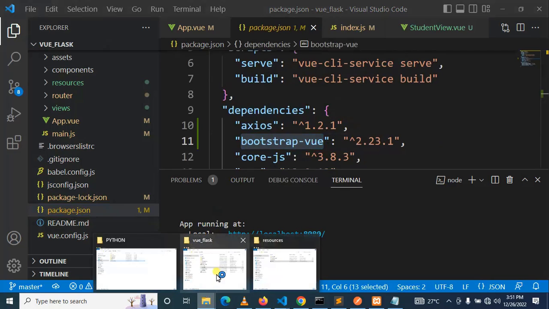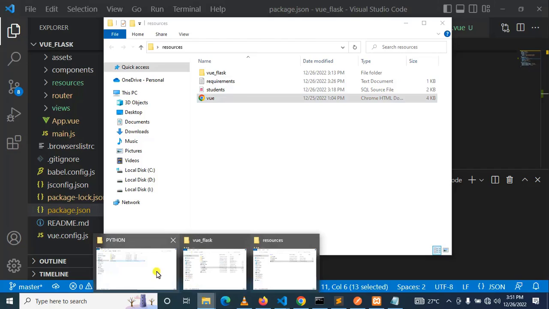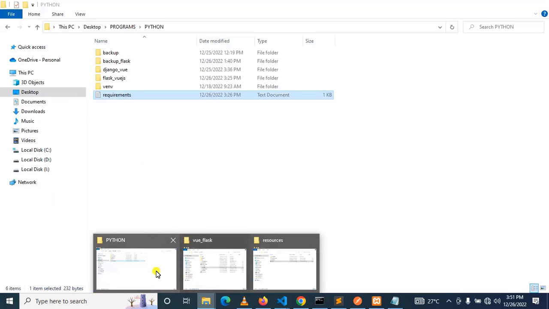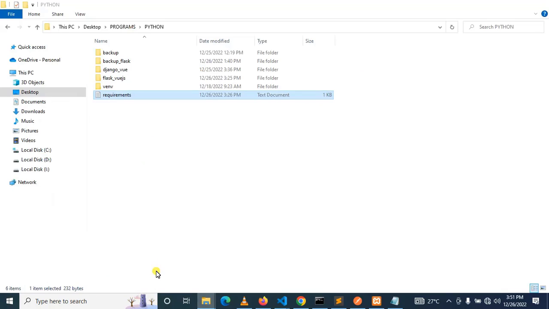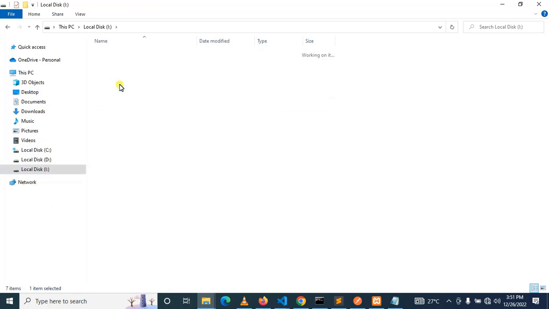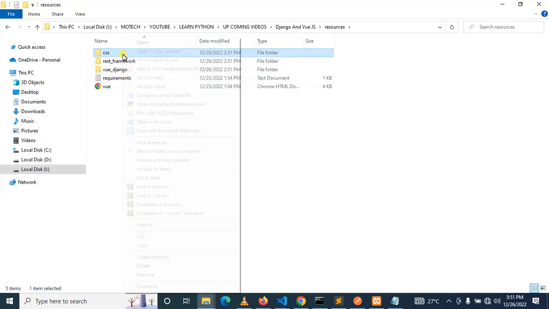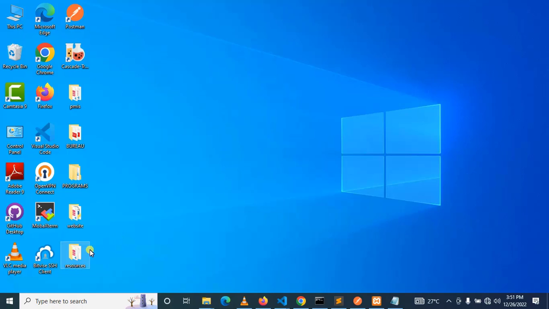Okay, so what you need to do, let me add something in your resources file. Let me copy this folder and add it in your resources.